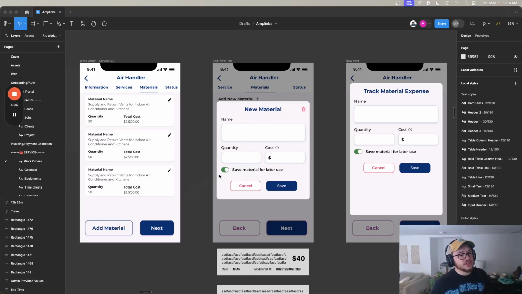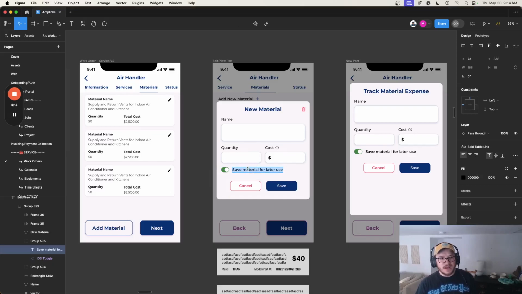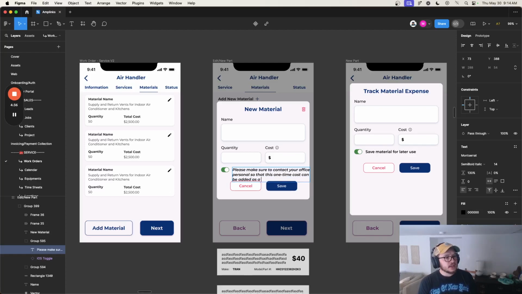Okay, so we should add a little note here for technicians, maybe in italics, maybe bold, I don't know, but it says something like, "Please make sure to contact your office personnel so that this one-time cost can be added as a price book item." Something like that, right? So just fit that in there, reduce the font size.